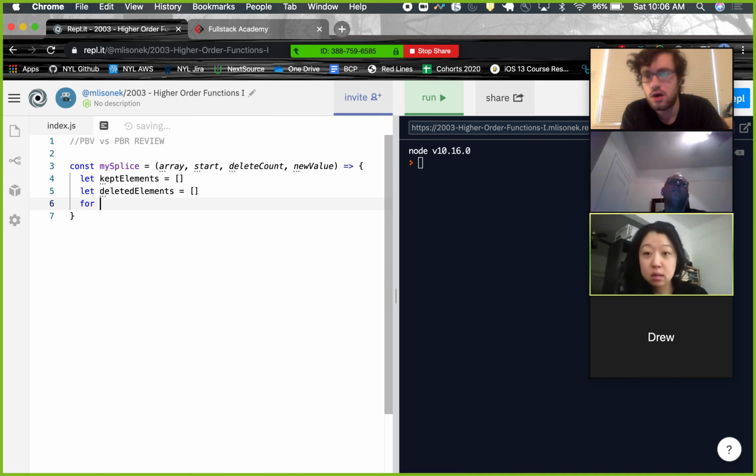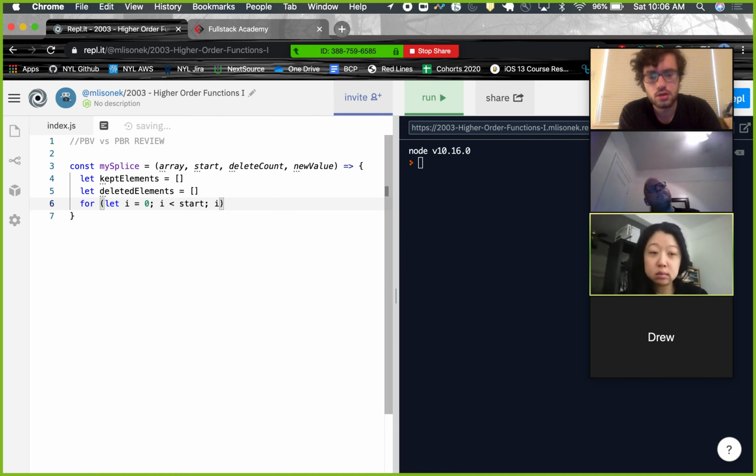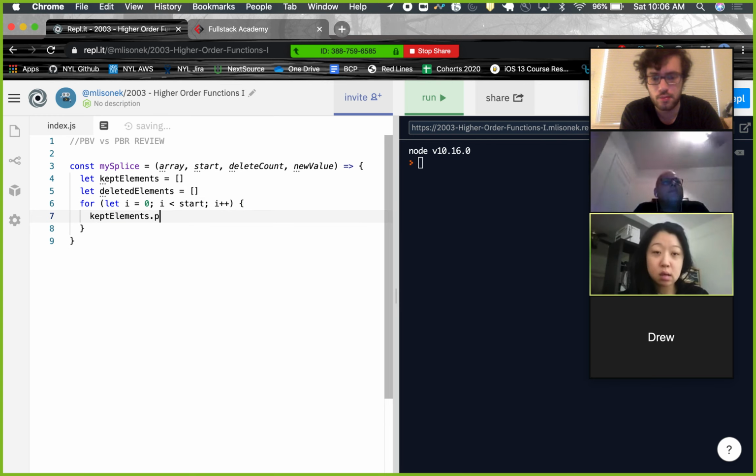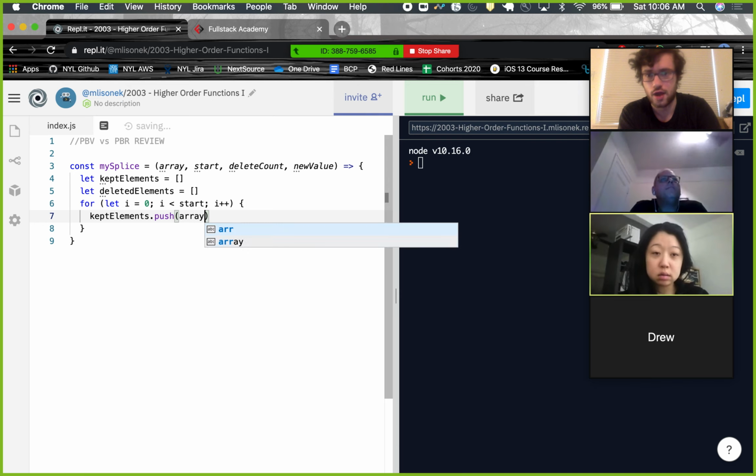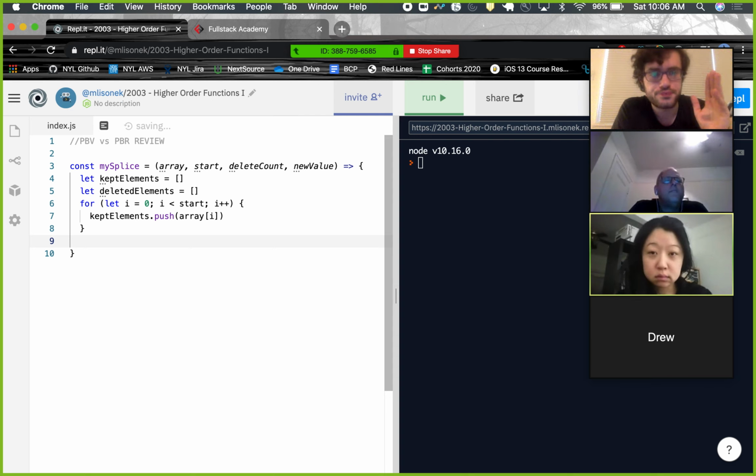So we can automatically start at the beginning, loop to the start, and say kept elements dot push array at I. Okay? Everybody with me so far?